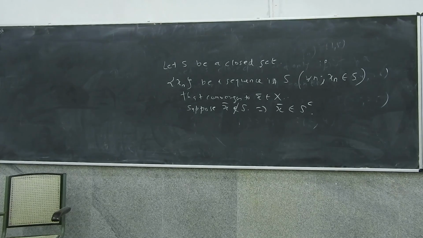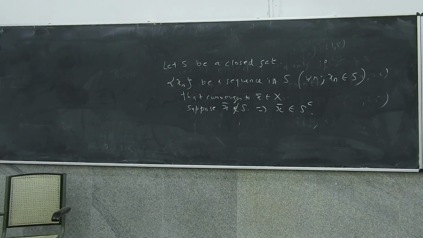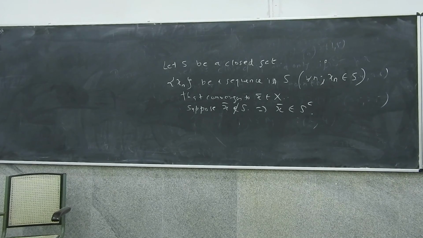What is an alternative definition of an open set? Every point of the open set is an interior point. What do you mean by an interior point? Around each point there is an open neighborhood which is contained entirely within that set. That's what we call an open set. So if every point of S complement is an interior point, we call it an open set. Around every point of S complement there must be at least one open neighborhood which does not contain any points of S, because if it contained any points of S, that would not be S complement by definition.